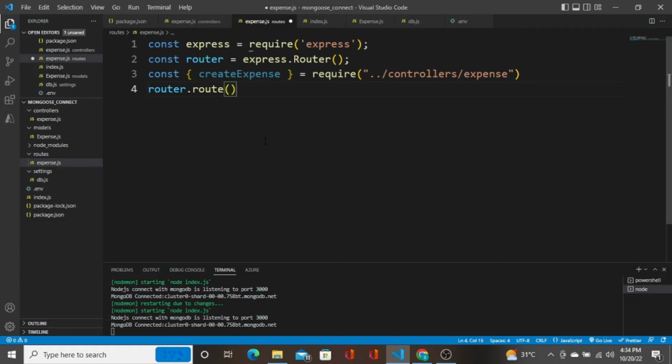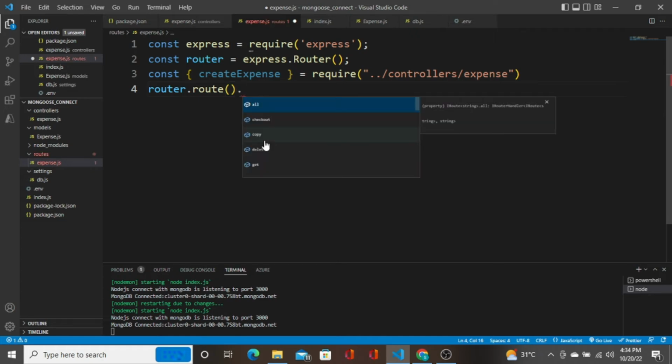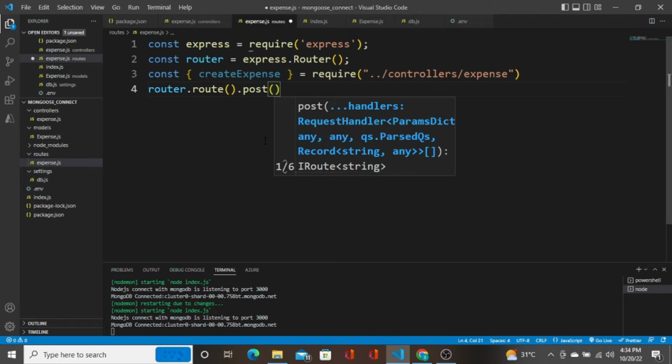Okay, so since I'm going to insert some records to the database, right, I'm going to use the post method, right? So as we all know, HTTP post method will help us to insert data to the database.